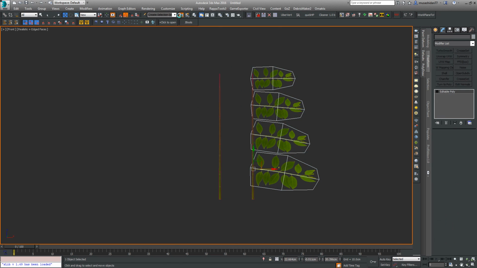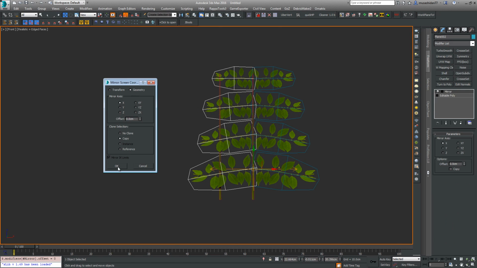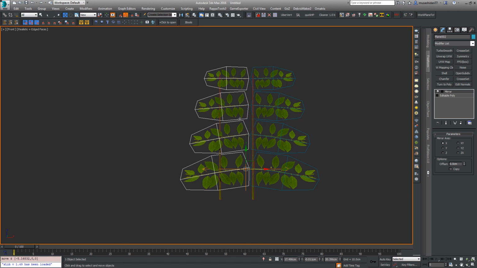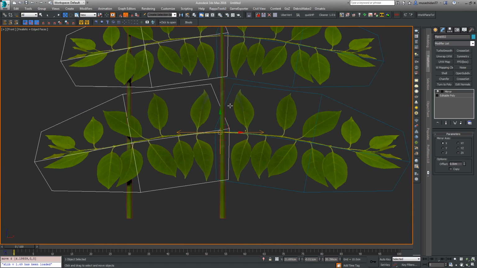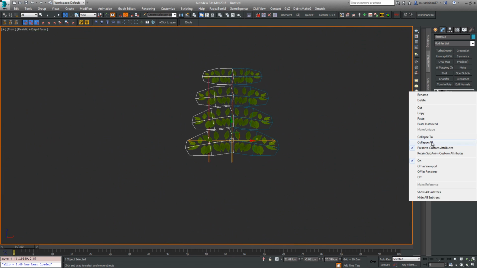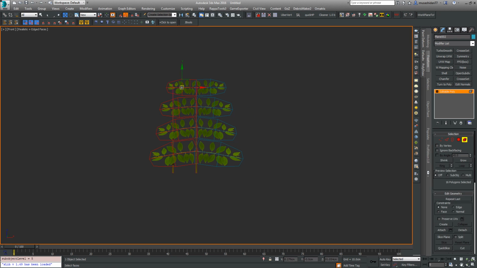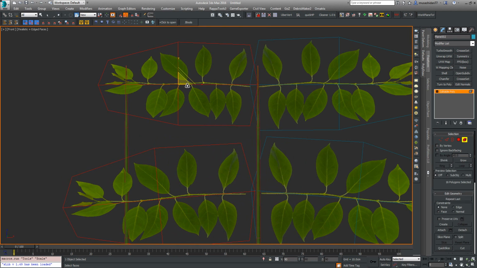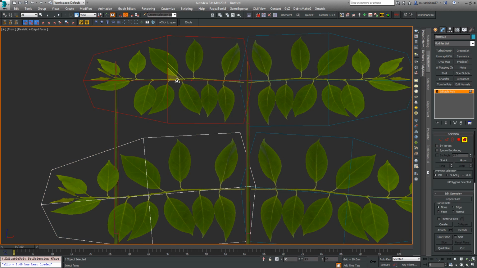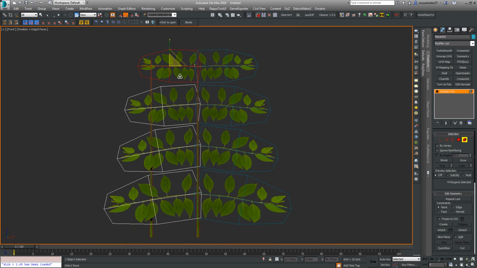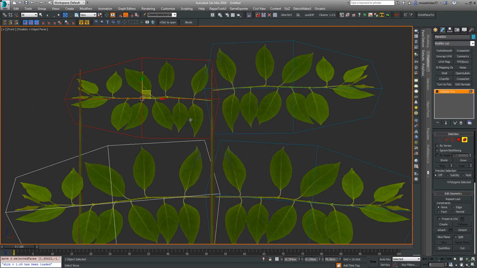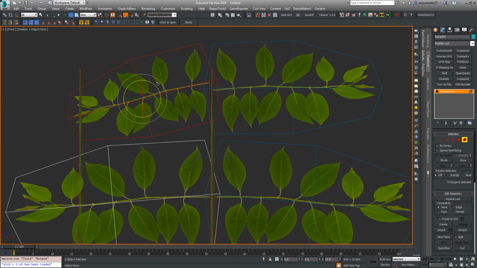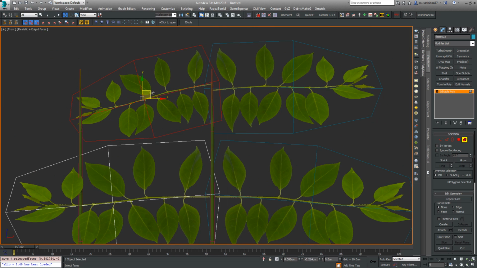So I'm just going to mirror these across, and the newer versions of Max have that geometry option, so it doesn't flip the normals, and just position them. And now I'm collapsing all the time here. You could be using edit polys or using your stack more efficiently, depending on what you like to model, but to do this fast, I generally collapse the stack and I'm happy with where I am rather than keeping everything in place. So just tweaking and messing about.